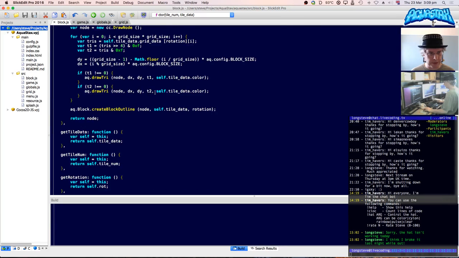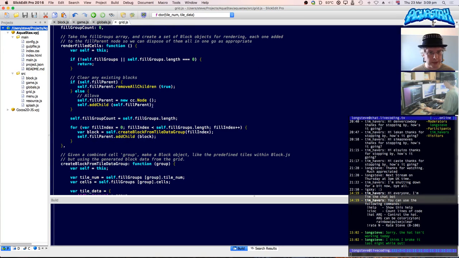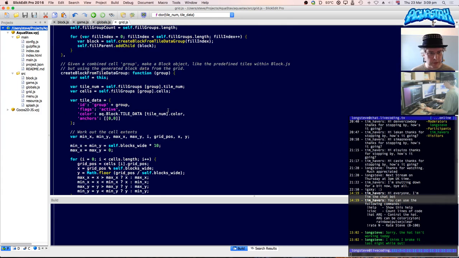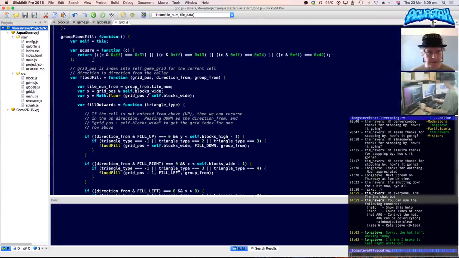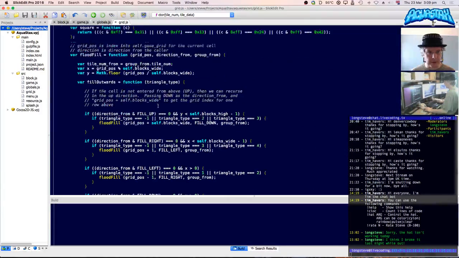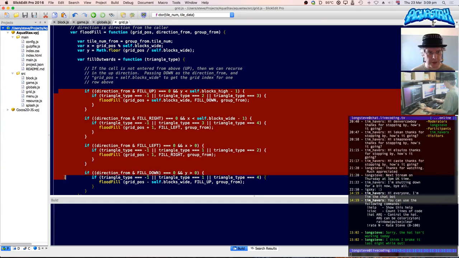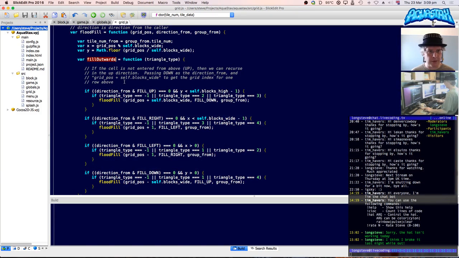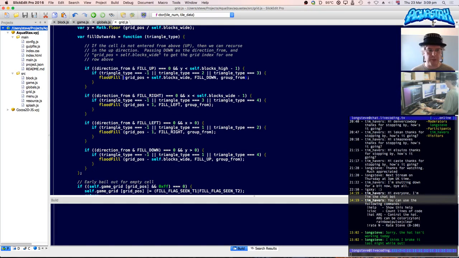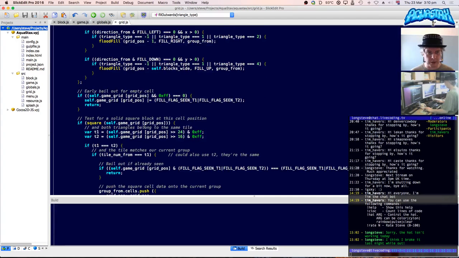The function is pretty much the same. And then inside grid, all I really did after last week was just slightly refactor group floodfill. There was a block of code which was duplicated twice, and I made it into a function called fillOutwards, which basically performs the floodfill in all 4 directions from a particular cell in the grid, where appropriate, and using the direction that the floodfill has come from when entering a cell to not go back that way. That way it will flood the entire grid in all directions.